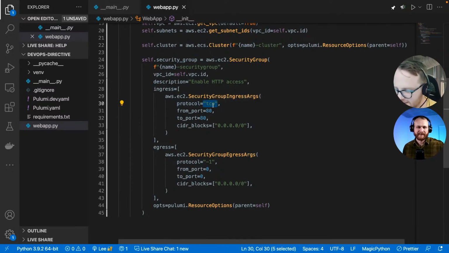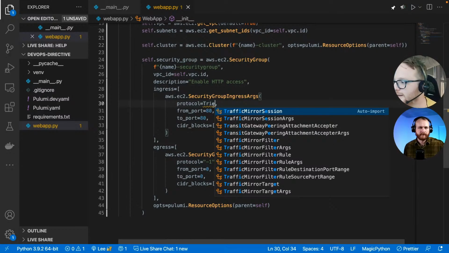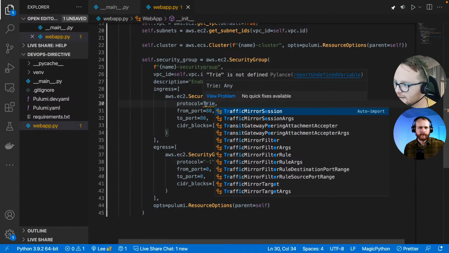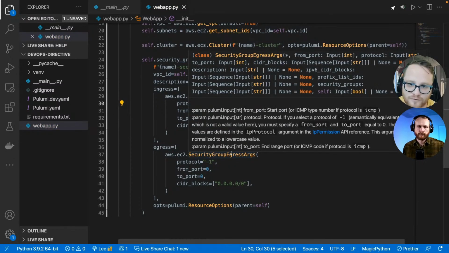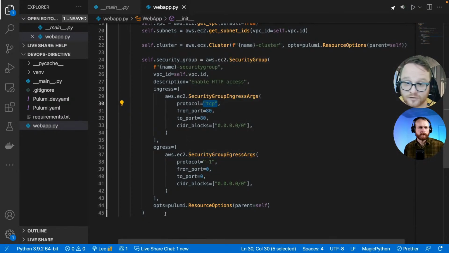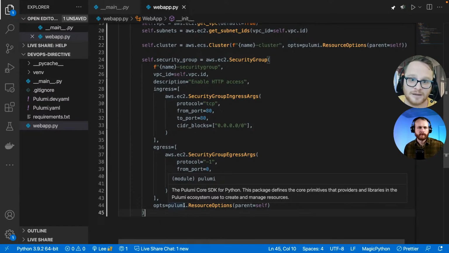But usually, if I set this to true, it's going to say here that it's not defined. Usually what would happen is it would tell me that that's not a valid input for that property. If you think about how that looks in other mechanisms, especially YAML, you would actually have to provision the resources and get the result back from the AWS API before you knew you'd made a mistake, right? And so it really does help you with the feedback loop of getting things correct while you're in the authoring process. Got it.